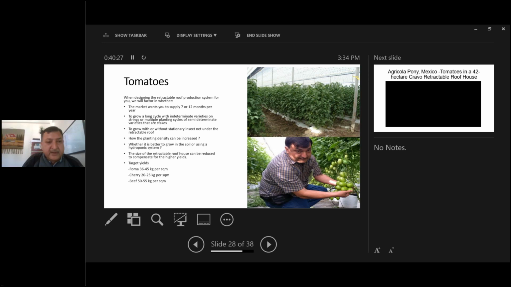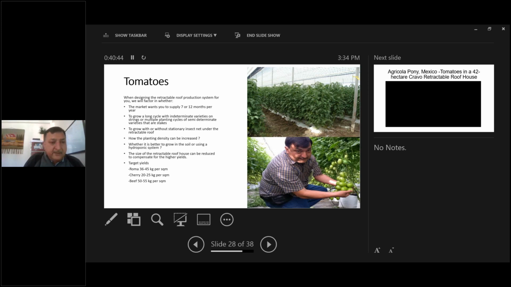You can grow both types of tomato, the long cycle and the short cycle also, depending upon your market. And you can also increase the planting density in this type of system. Normally 3.5 plants per square meter are planted in the retractable roof.